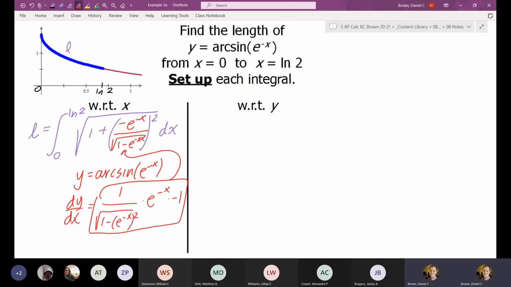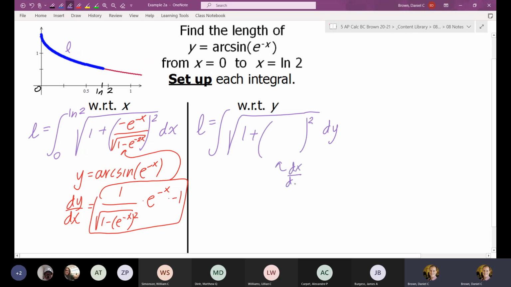So sometimes you work it out, and you're like, well, maybe doing it in terms of dy is going to be a lot nicer. So we'll talk about how we can convert it into dy. I chose this one also because there is a lot of algebra that I think is good to review. So we're doing it in terms of dy. We do need to find the derivative of x in terms of y. I also need to make sure I put y values on my integral sign instead of x values.